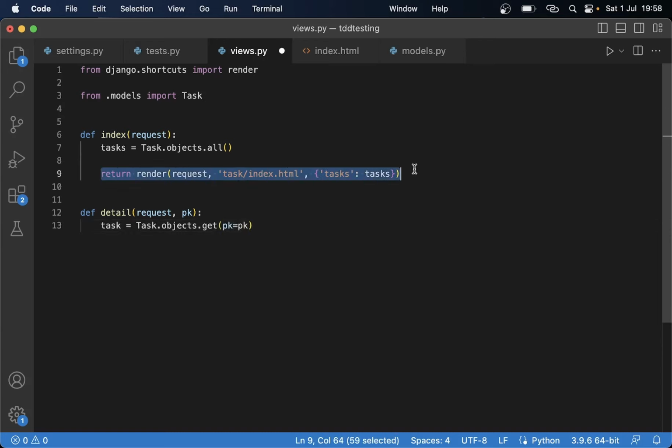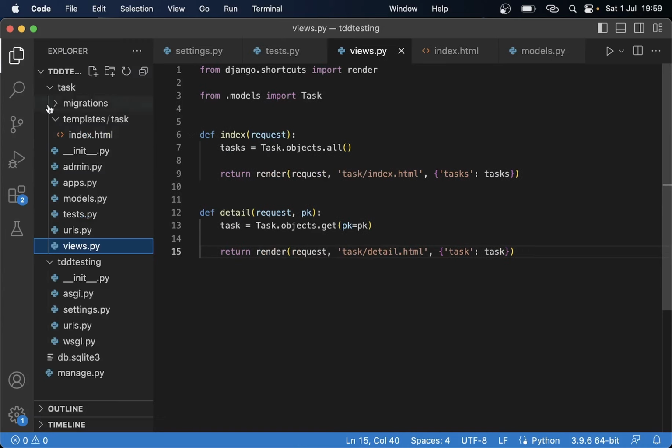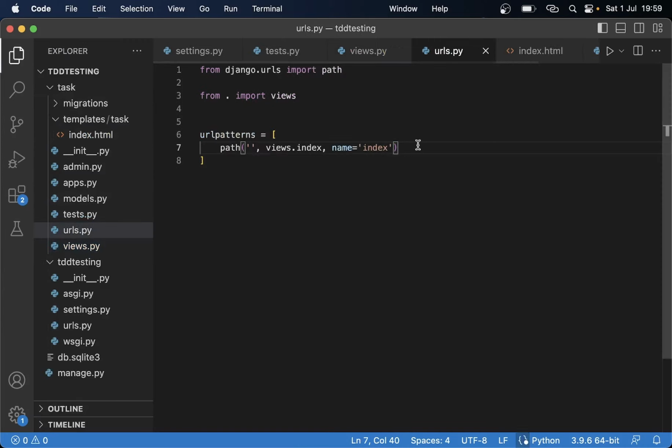Then I can copy this line, just rename this to this variable, and the template we want to use is detail. The test will still crash because we haven't imported this to the URLs file, so we can do that before we run it. Path, here we expect an integer called primary_key, and when this is present in the URL, we want to use views.detail, name detail.